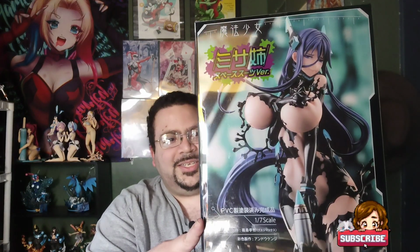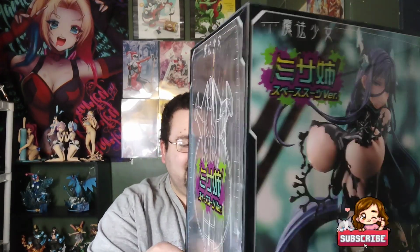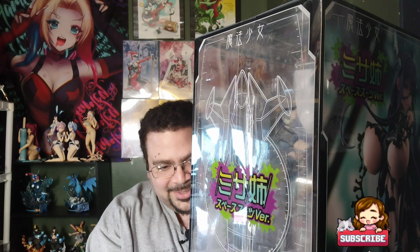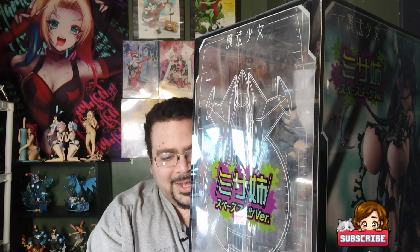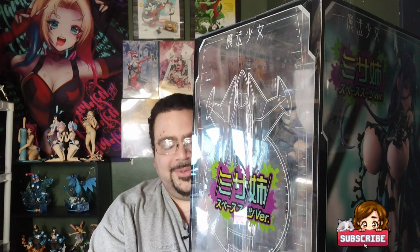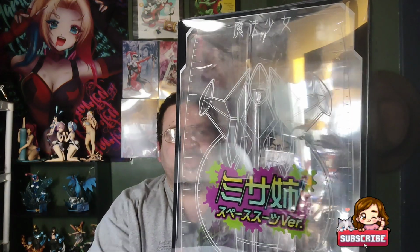And we got this nice huge picture on the back. And also, you've got this nice plastic over it. Make it nice and shiny. Keep from getting looked up. And it's also done by a company, a studio I've never heard of. 2D and 3D creative studio. Quiz. Q-U-E-S. I guess that's how you pronounce it. So yeah, don't have much to say about the character, but I do have a lot to say about the sculpture. So let's get this open and take a look at it.